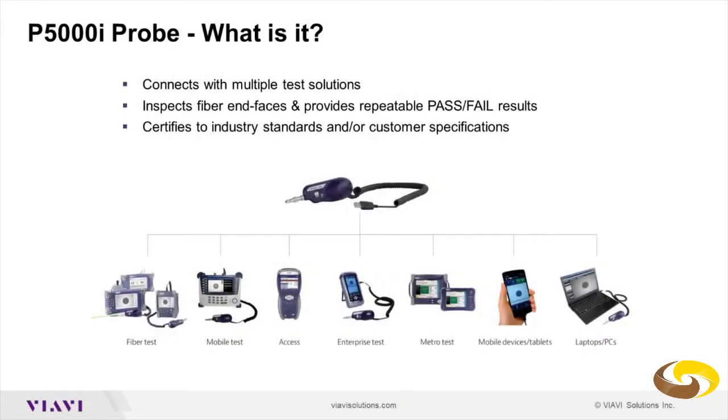Our P5000 probe is a solution in which you have a USB corded microscope that can be connected into any Viavi test instrument, either for fiber, wireless access, enterprise, or metro networks. It can also be connected into a smartphone or a laptop or PC.